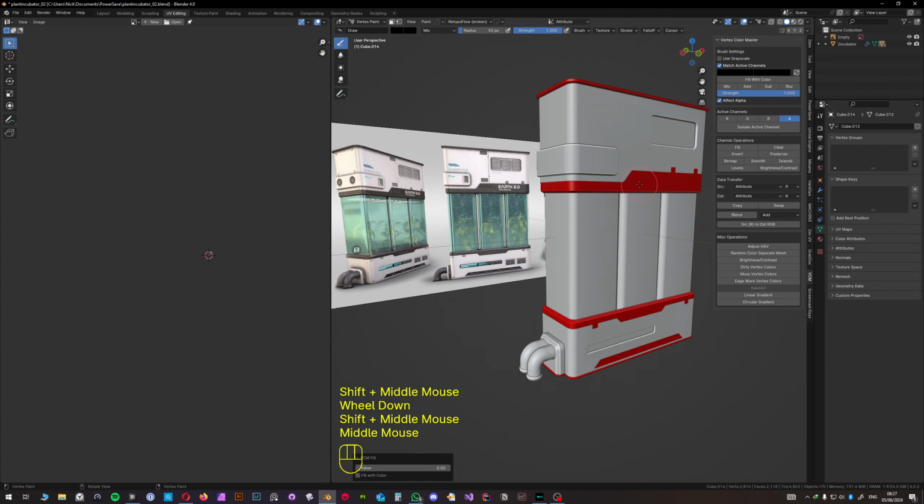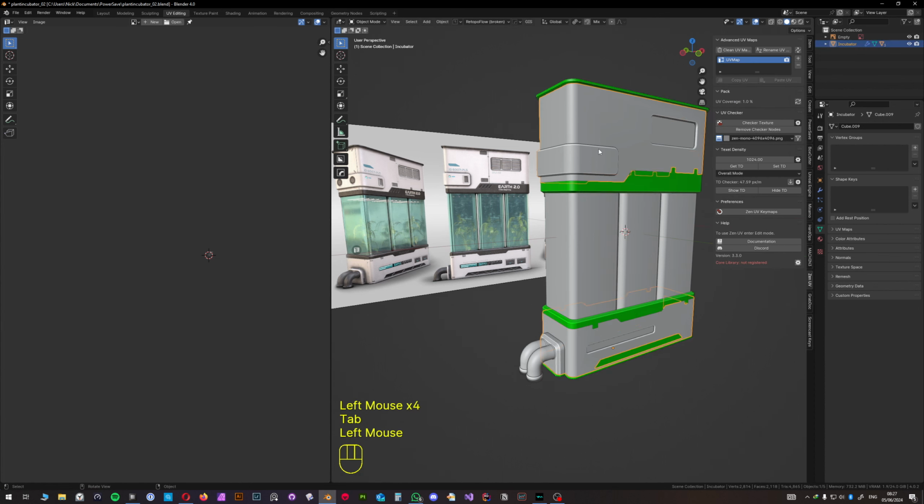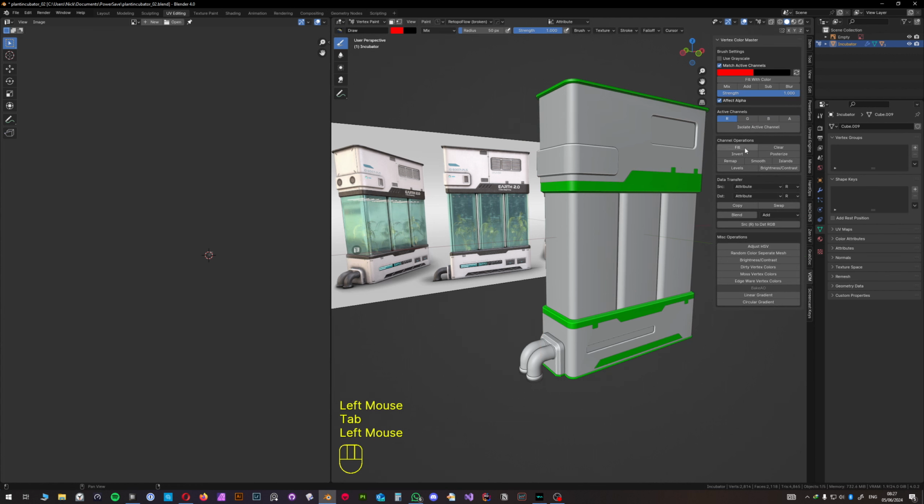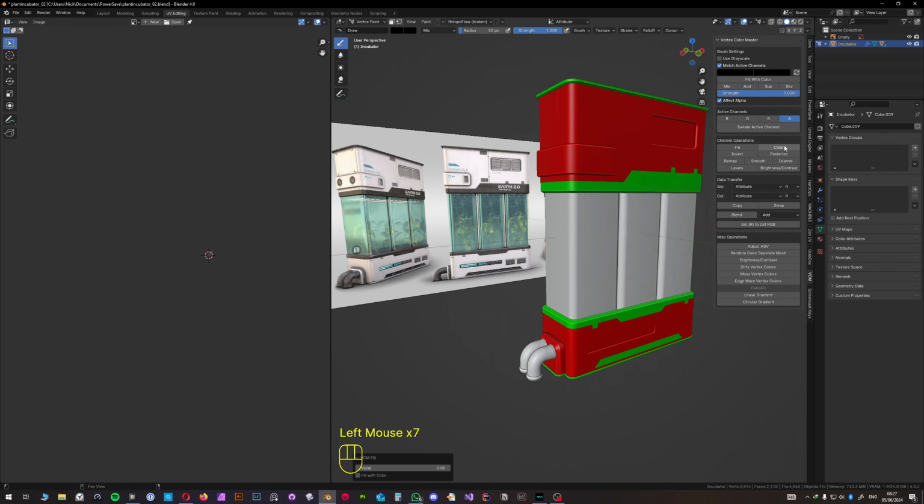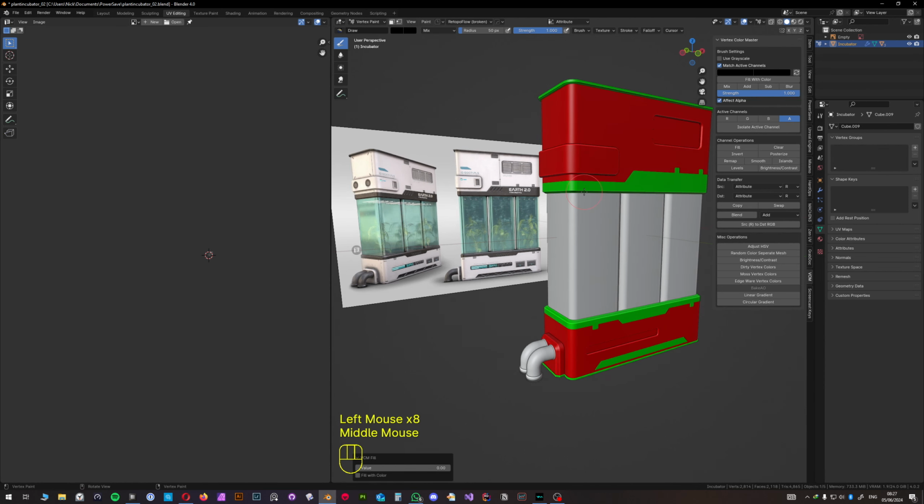To be honest, actually this is the black one. So instead of red, I might actually give it the green. Yeah, that's fine. I'll give it green. This whole thing, I want to give it the red because it's the white. It's the main material. But I'm going to remove the green, the blue, and the alpha. Cool. So now it's all red.